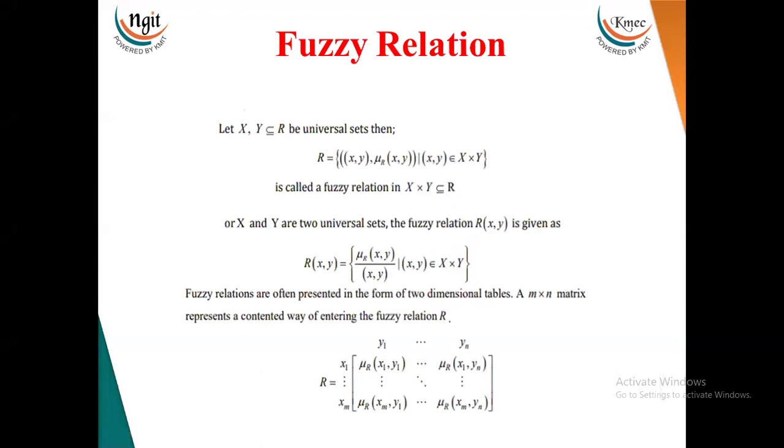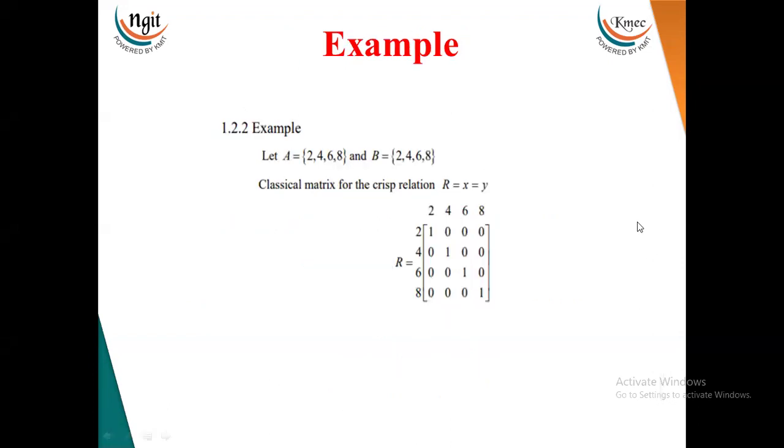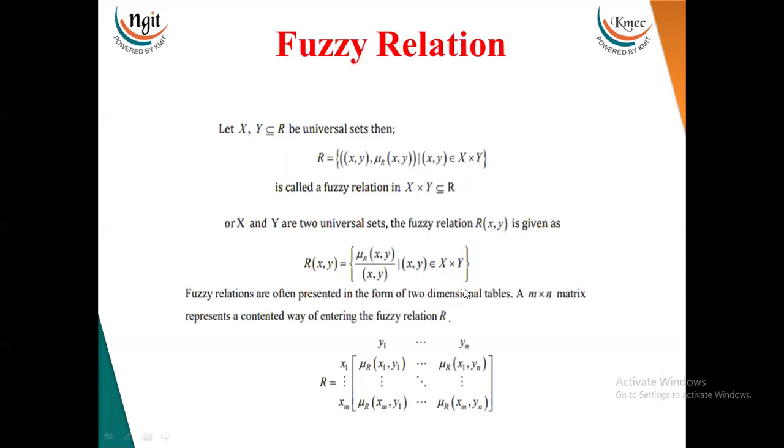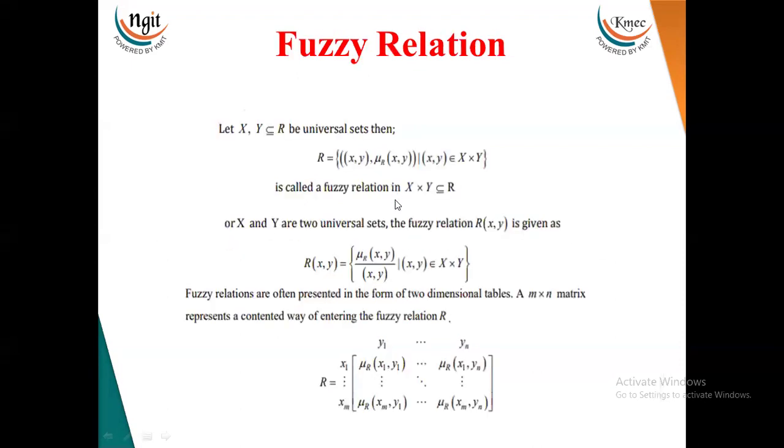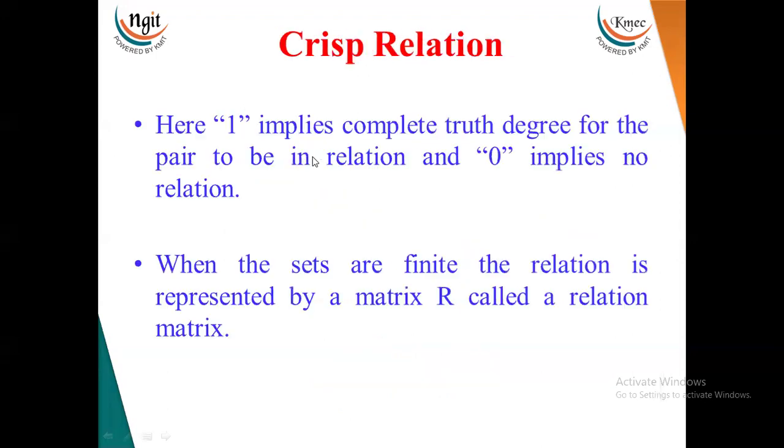Now, what is meant by fuzzy relation? So this is a little bit different. So what was the condition over here? What was the condition we are checking over here? R equal to x equal to y. So similarly, for every fuzzy relation, you will have the x comma y two sets. Okay. So you have x comma y belongs to the relation, which are universal sets, and mu of R of x comma y. So you have to calculate this membership function. This is called fuzzy relation.